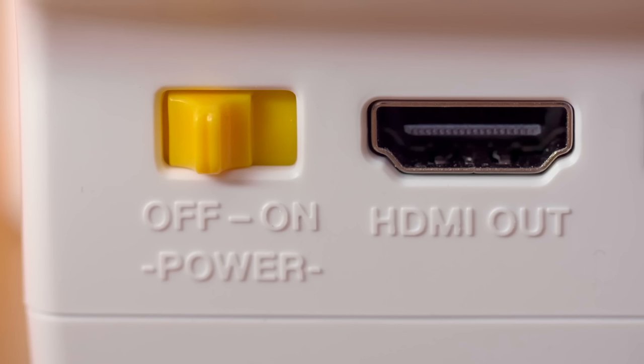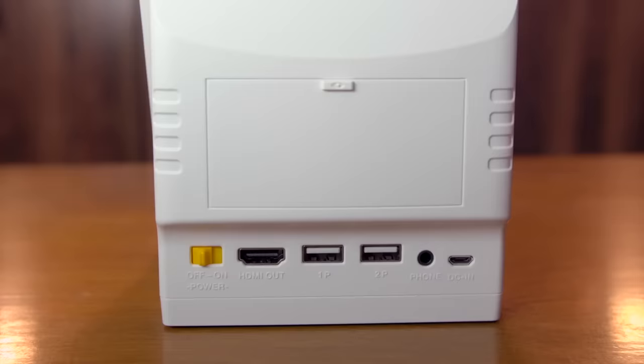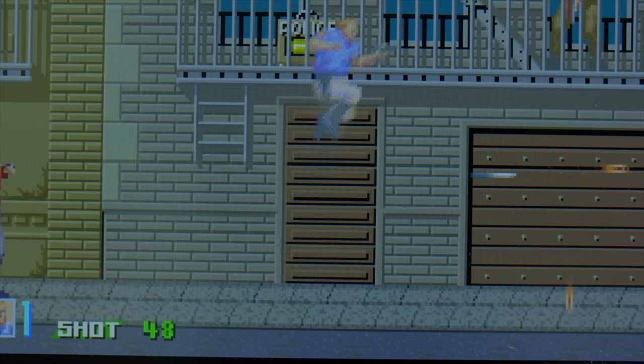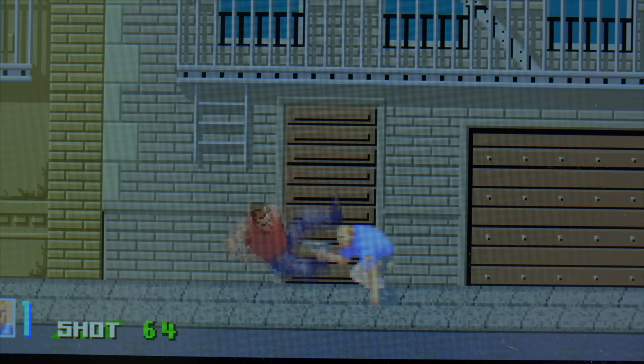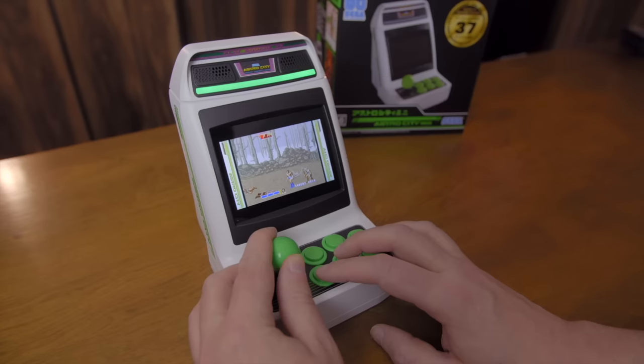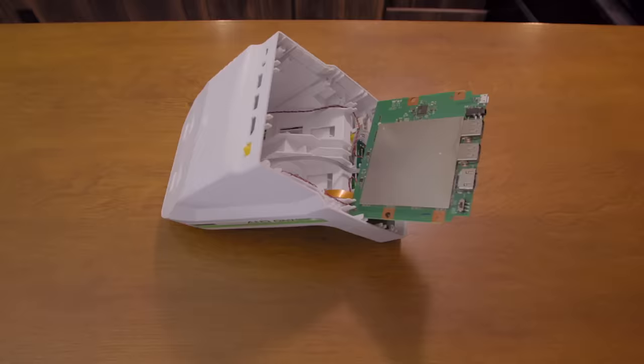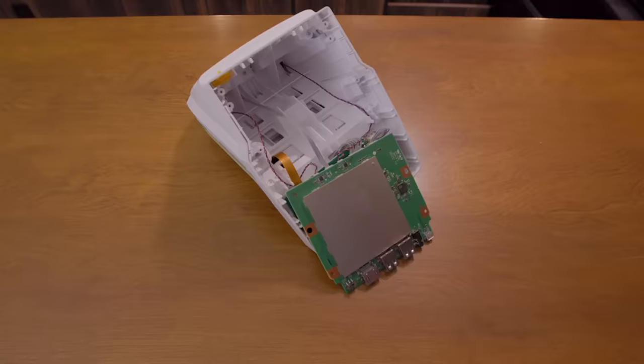On the back, you have the power switch, full-size HDMI jack, USB inputs for player 1 and 2, a headphone jack, and a USB port for power. This device cannot run on batteries. The screen quality here isn't bad at all. Of course, you have black borders on the side, as none of the games here are 16x9. There are a couple of wallpaper options that you can use if having black bars bothers you for some odd reason. The Sega Astro City Mini is powered by whatever chipset is hidden beneath this.